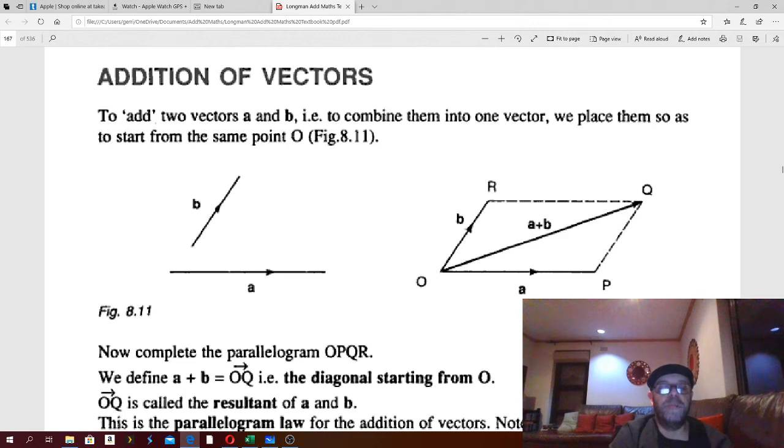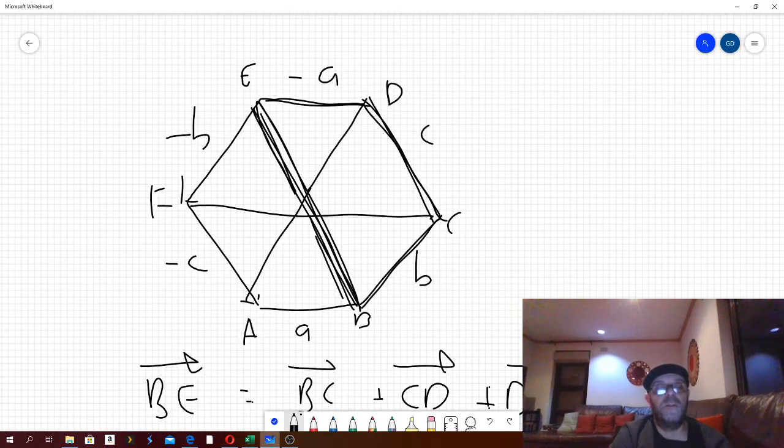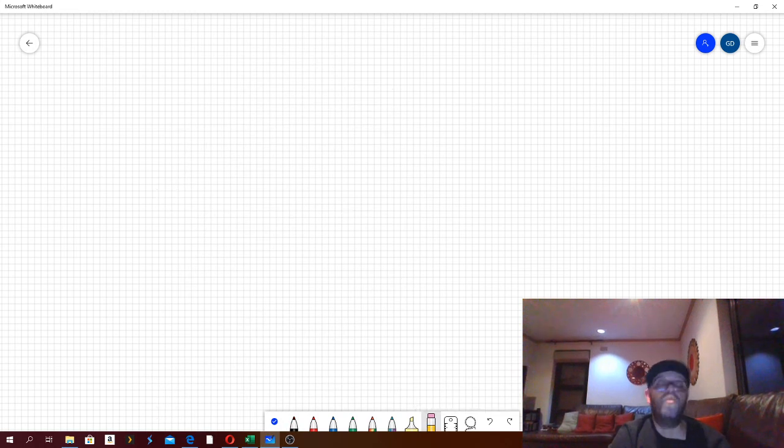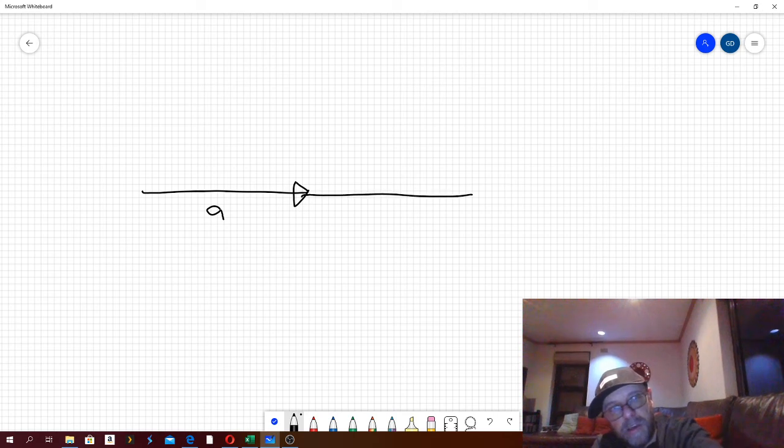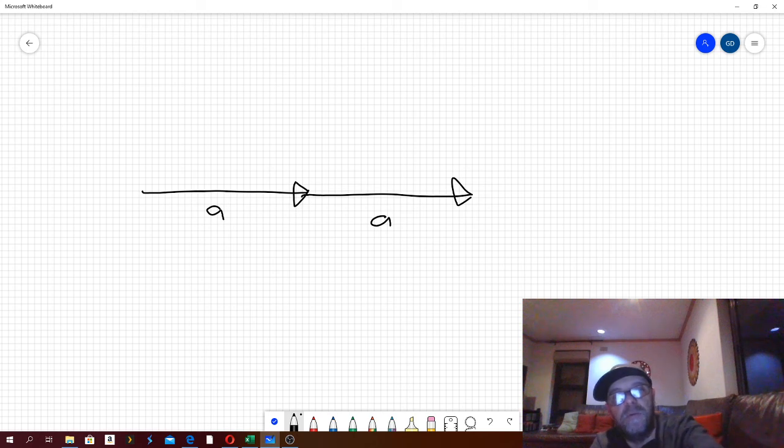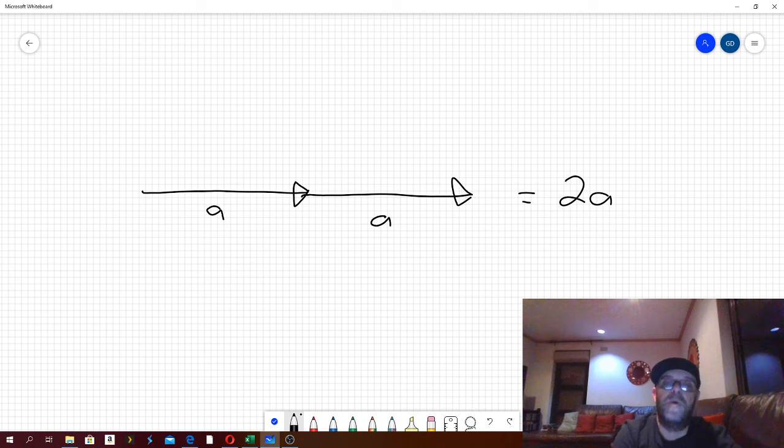Now, I want to show you something in regards to this, an interesting mathematical idea. If I asked you a question, what is 1 plus 1? Many of you would tell me that it is 2. But when it comes to vectors, this would not always be the truth. Because you see, if I had a vector that was 1 in length, and let's call that vector A, and then I moved another length A, and that vector is also 1, well, then I would be moving to 2, yes? And then 1 plus 1 is 2.